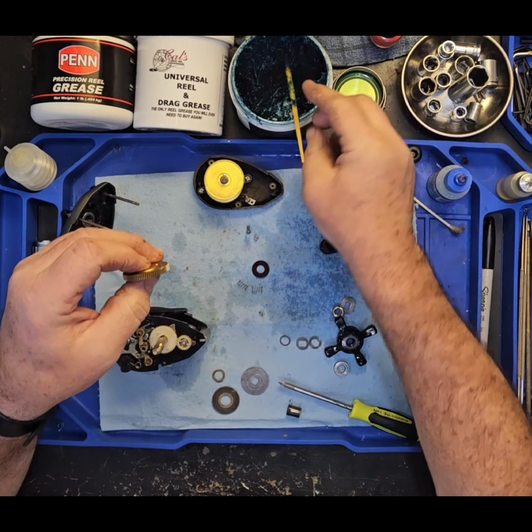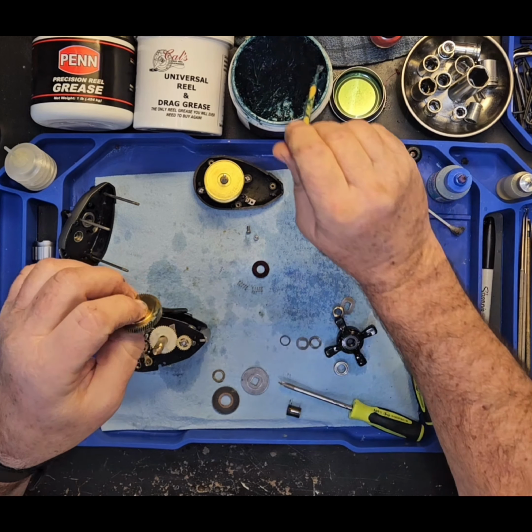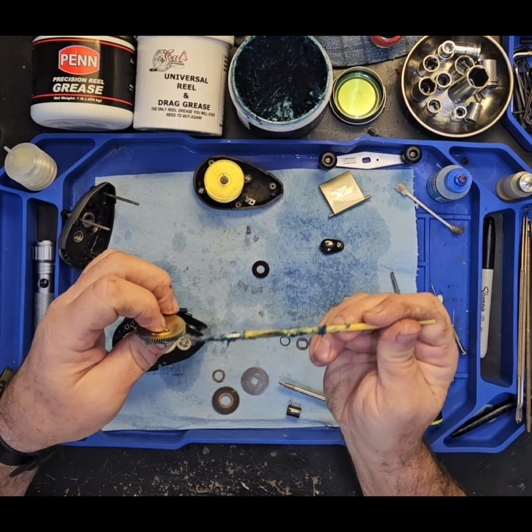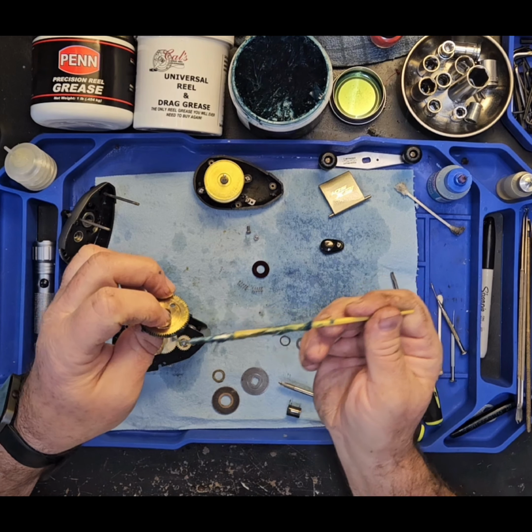Let's put some grease on the main gear. I'm not gonna grease the pinion because it's just too small. I can't get my brush on it right now. Any grease is better than no grease that it had. Trust me on this.